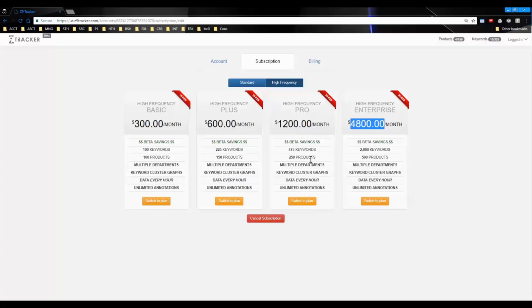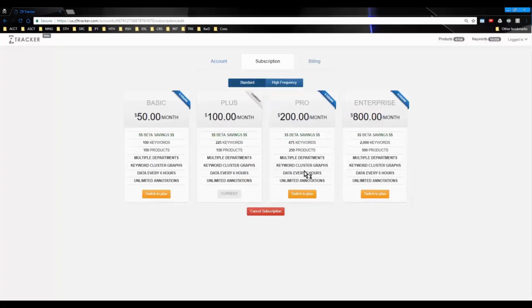Now, if you want to do that moving around, you need to understand that you're going to lose that keyword data once you delete them. Okay, so as long as you maintain the keywords in the system, it's going to keep tracking it. It's going to keep tracking it indefinitely. All right, and once more, you're going to be able to retain the data from that period of time that you upgrade, even when you downgrade back to your previous plan.